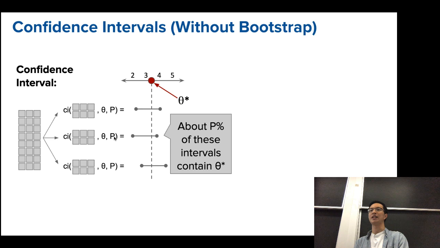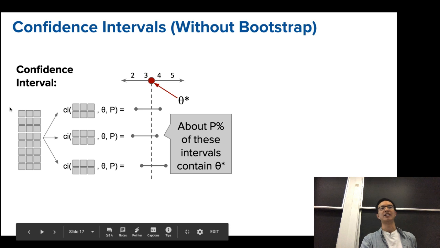Okay, so the difference here is if I already have an interval, then there's nothing random about that interval. And so if I already have an interval, it either contains theta star or it doesn't. But if I go back to my population and draw a sample, now I have some randomness. And now I can make a probabilistic statement about that interval. And so the confidence in the confidence interval is referring to this probability that arises from this entire procedure and not any one part of it.